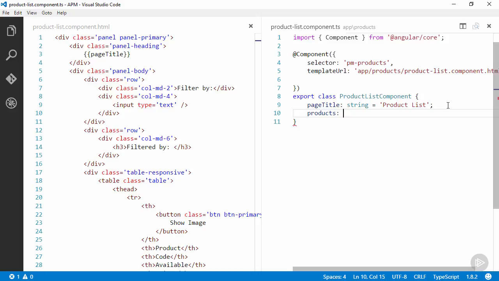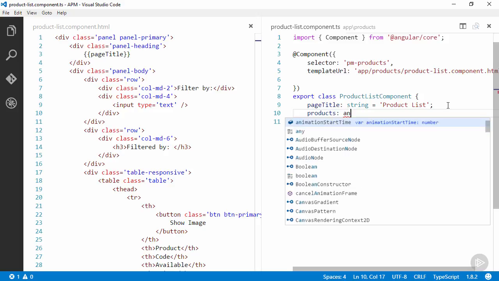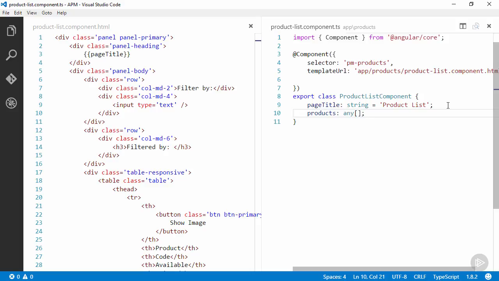Well, we want an array of product instances, but we don't currently have anything that defines what a product is. We'll have a better solution in a later module, but for now we'll just define products as an array of any. In TypeScript, we use any as the data type anytime we don't know or don't care what the specific data type is. We need to populate our array, but where do we get the data?